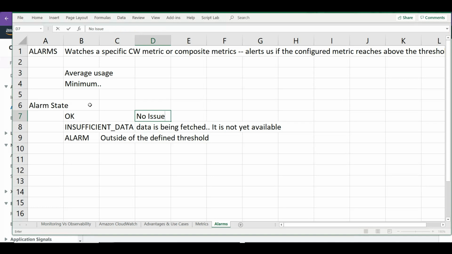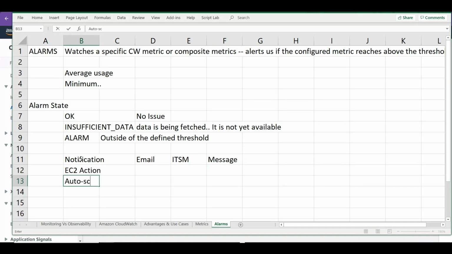It's about maths here, so we have to configure the math expression. We have to mention which metrics we want to monitor, and how long we want to monitor it, whether for a minute or 5 minutes, and then the alarm will automatically take an action or send a notification to a particular set of email addresses or an ITSM system, or it can send a mobile message also. Or else you can also take some automation, like an EC2 action, or you can also configure auto scaling.